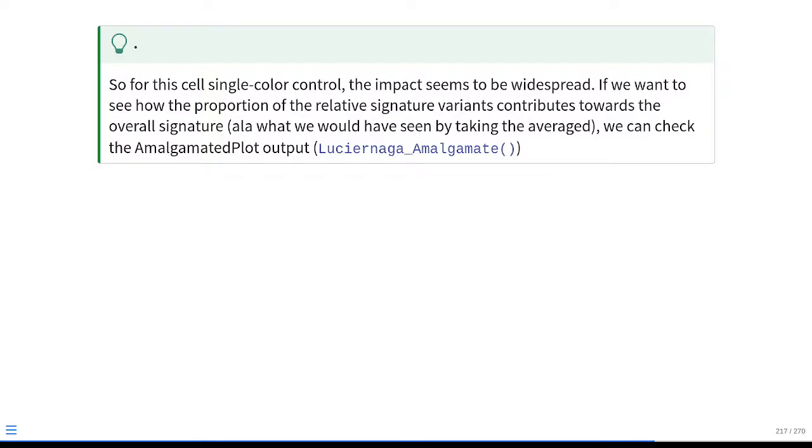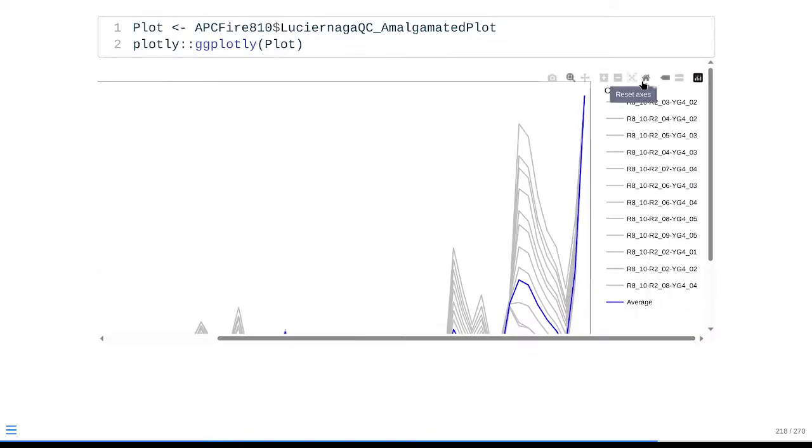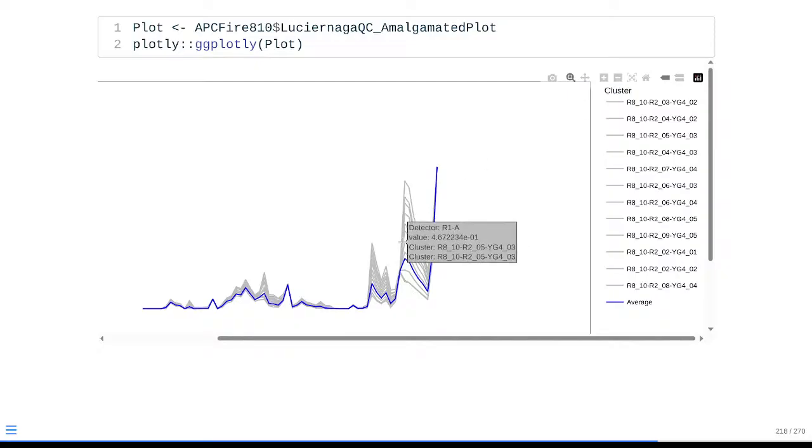So, if you want to see a combination of both the proportion and different signatures in a single view, this would be the amalgamate plot, which is also returned from the Luciérnaga integration wrapper. We just need to access it through that part of the named list, and it will give you a little bit more of that same kind of visual summary where we can see all the variants of the signature that are present for our gated region, but at the same time we can see that the average measurement that would have been taken if we just grabbed the entirety of the gate would have been somewhere around here. So this is the one I will tend to use when I'm screening my reference controls to see if I'm having any issues, just because this is the more useful one of the bunch.